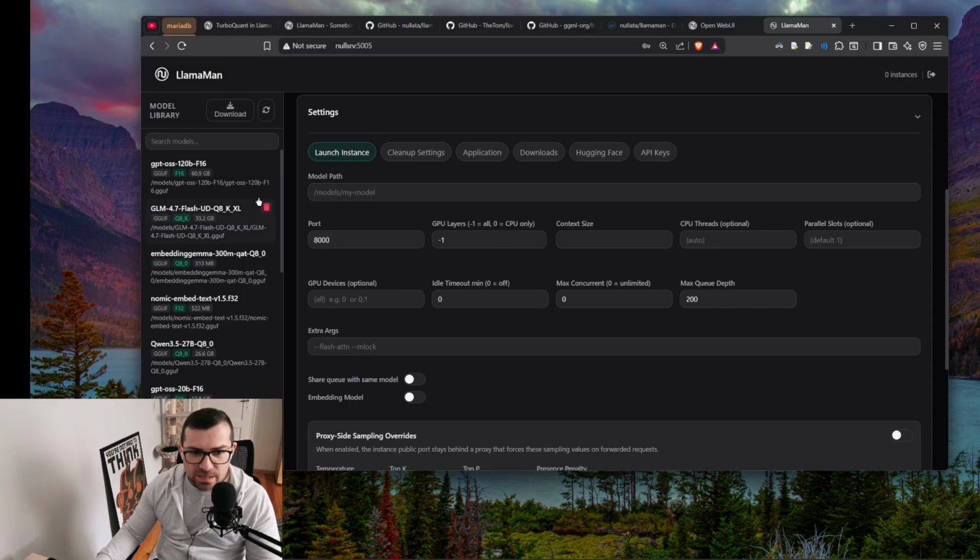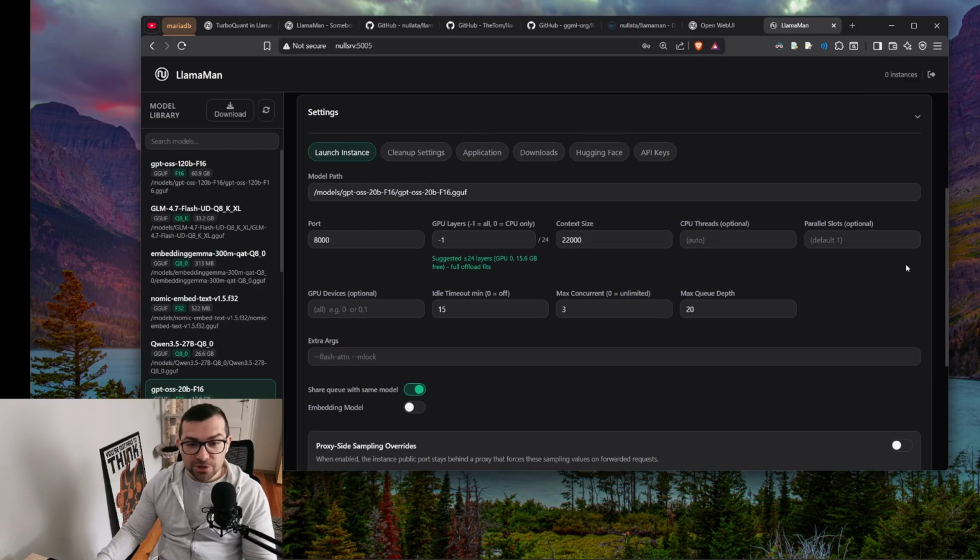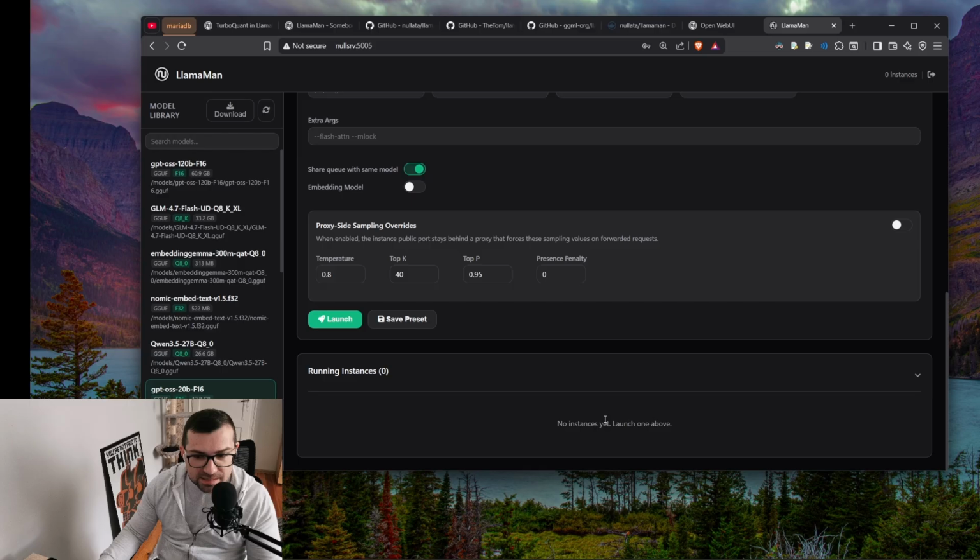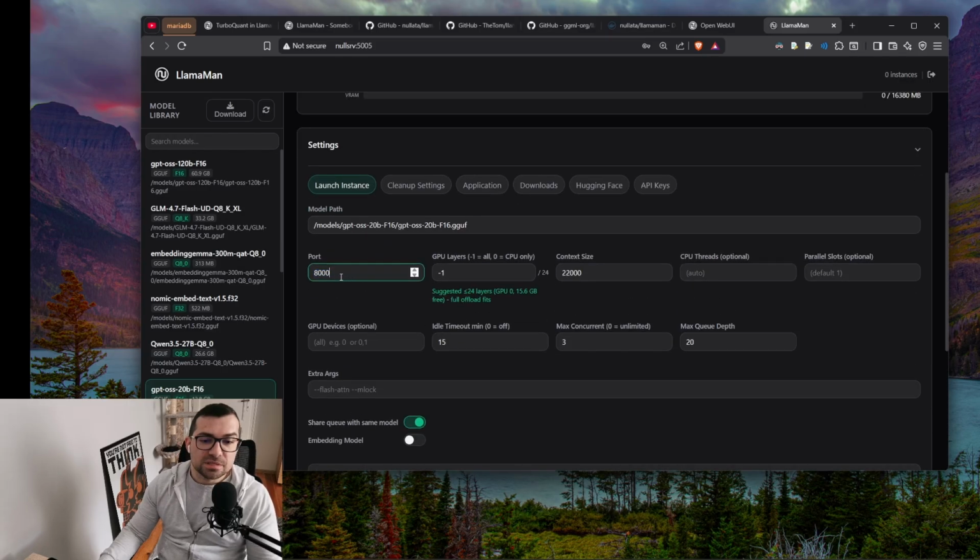So in settings, if we load, for example, let's load GPT-OSS 20B. What we have here in this app, it's going to tell you automatically from the port ranges that we've set in our Docker Compose what external port it's going to map to based on what is free, based on how many instances you already have. Since we don't have any running instances yet, it's going to give us the first free port out of the bunch, which is port 8000.